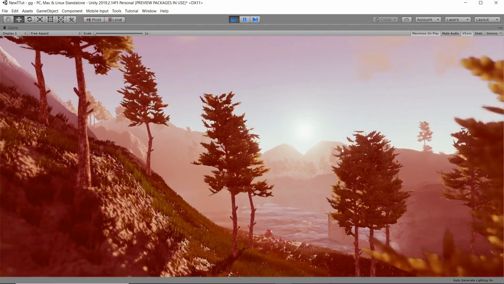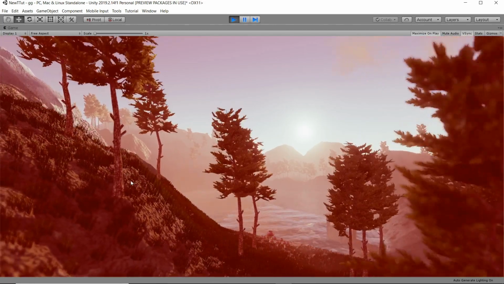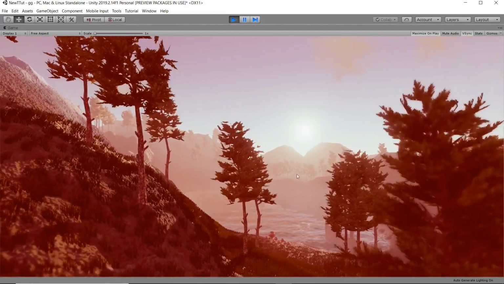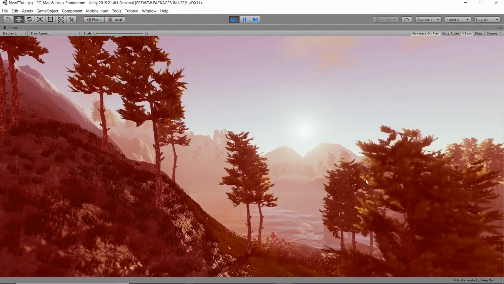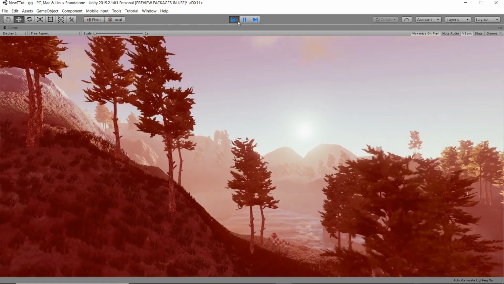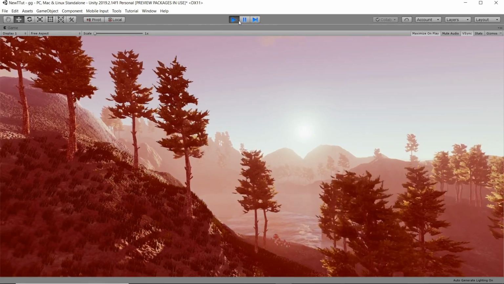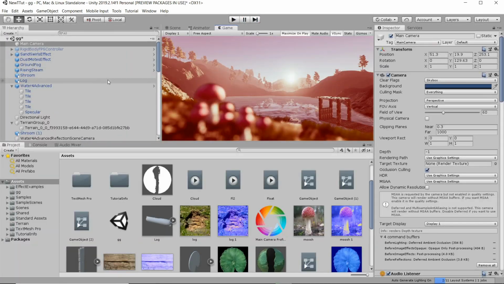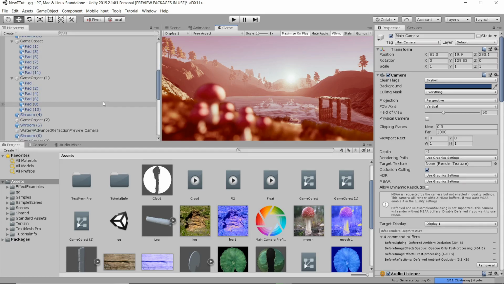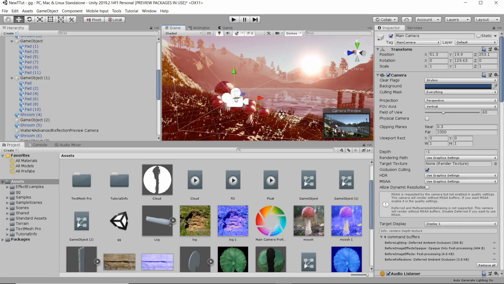And it doesn't always work out perfect. As a matter of fact, if we sit here long enough, you'll see one of the clouds will come and hit the camera right in the face, and it looks bad. So there's some tweaking to be done there. But for the most part, it's doing its job, and I'll just go and show you the setup for that. Let me go down here, jump back to our scene.